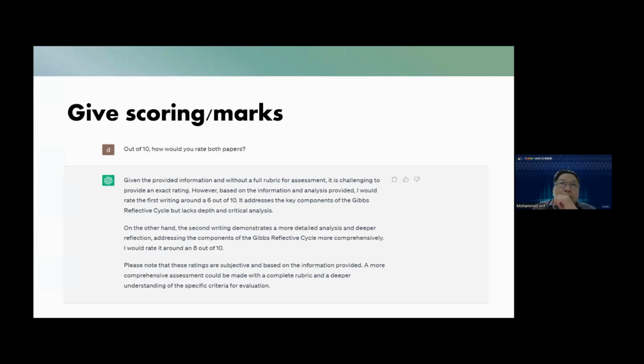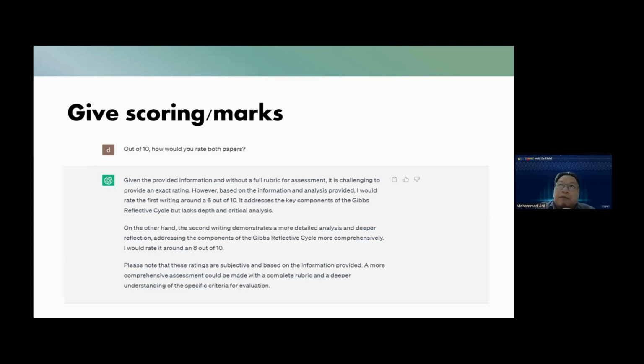I sent 2 papers to ChatGPT asking it to mark, but to me they got it wrong. I scored the first student 8 and the second student 6, but ChatGPT scored them wrongly according to my experience. So we have to be a bit careful with ChatGPT when it comes to asking it to score the marks of our students' assignments.